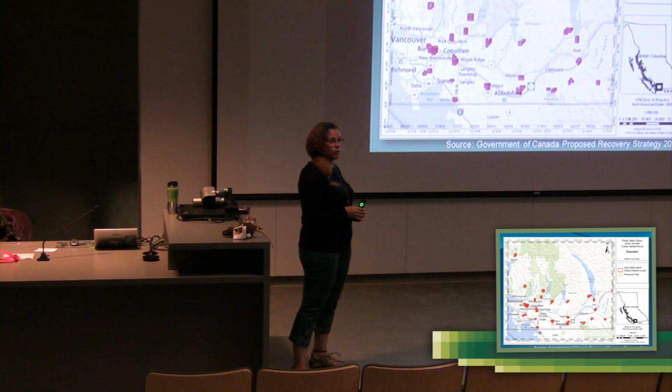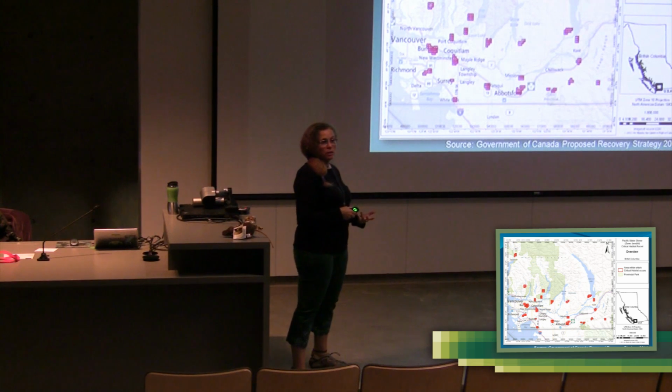So there is an agreement with the federal government. The provincial government does start the recovery strategies for a number of species. So the recovery strategy for the Pacific water shrew was developed by the provincial government 2 years ago. It then was forwarded to the federal government, and it goes into that big machine in Ottawa, and it gets reviewed by scientists there. And so the final version of it that gets proposed is now out there for public comment. So that's when we actually get to see a little more detailed science around it.